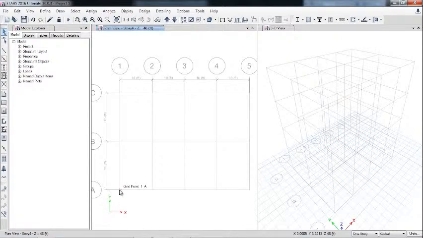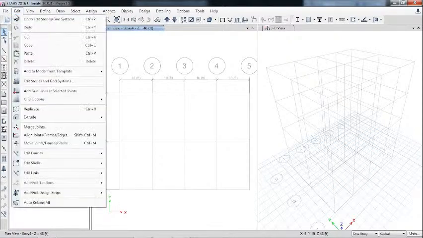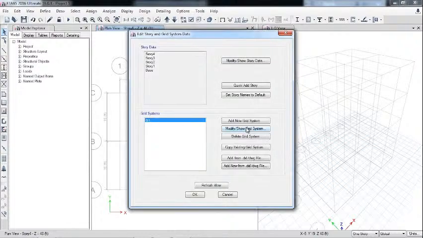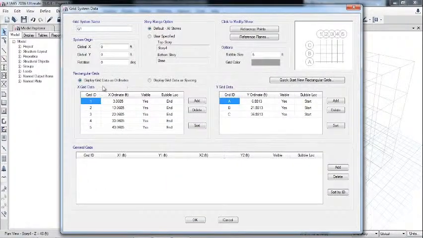So how will you fix it? Simply edit grid system data, modify, and put the X coordinate minus and the Y coordinate minus, so it will put the XY coordinate system at the 0 0 location.